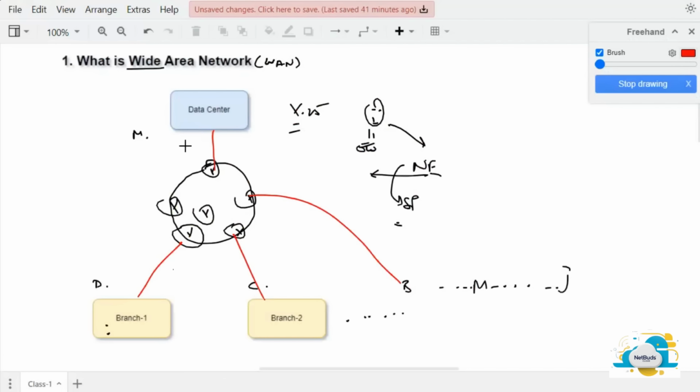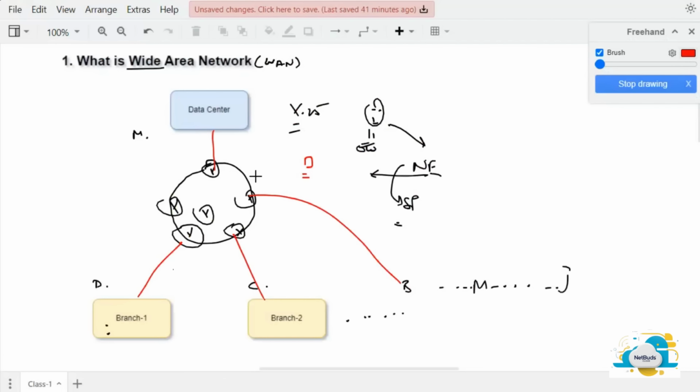Earlier we needed a one-to-one connection from each location, so it's hard to scale. Second, we needed to pay the cost, but here we need just one connection with the service provider, and the service provider is able to handle these things. Again, this is a packet switching network. In packet switching, they divide the data into packets and send them to the network devices. So it will be a little faster as compared to the other solutions, and it also saves cost.